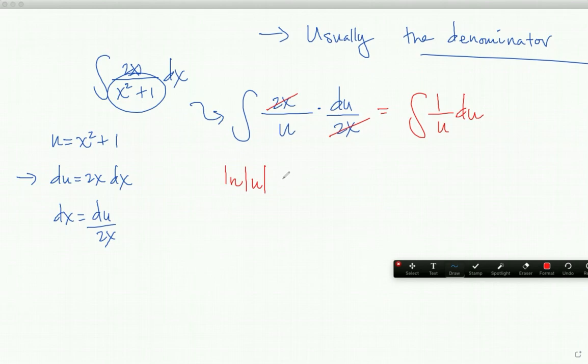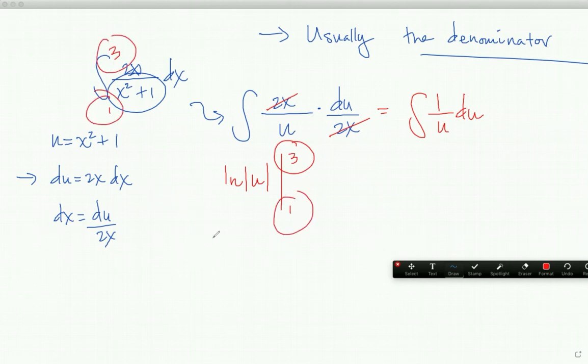Yeah, no worries. It's the natural log of u, and so the natural log of u plus c is what you would do if you're doing a general antiderivative, but we know we're doing a definite integral. It's not just an indefinite integral. So we just go ln of u, and then we want to evaluate, so we want to put the numbers we had here. I think I wrote 1 and 3 here. We want to write 1 and 3, but remember, these were for x. 1 and 3 were for x. But we've switched from x to u.